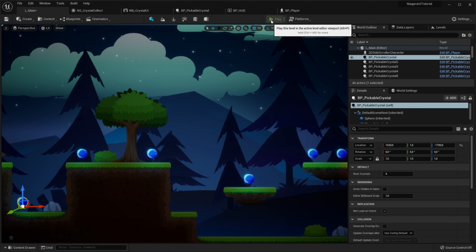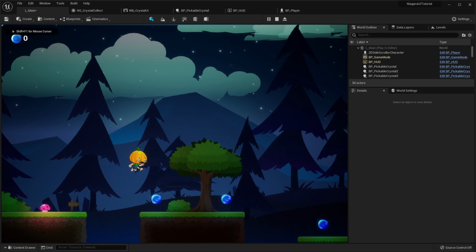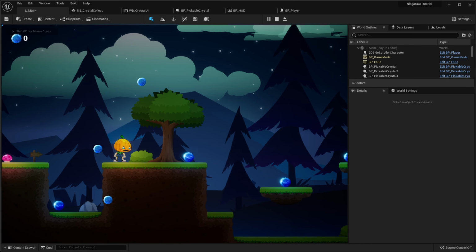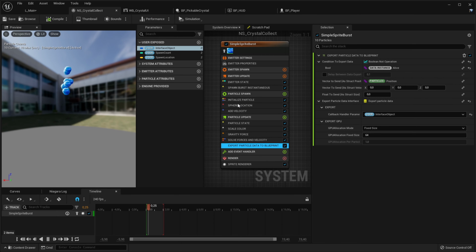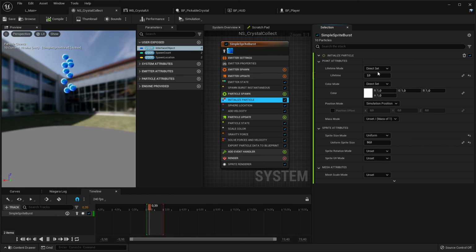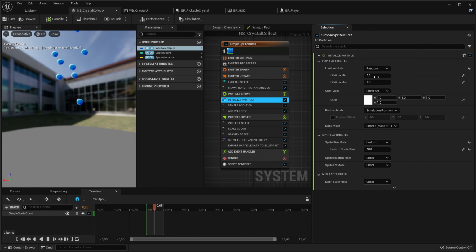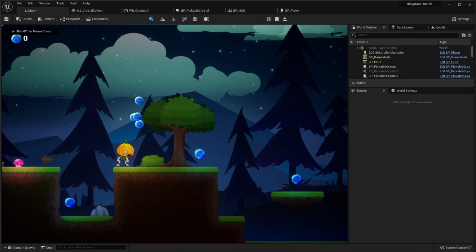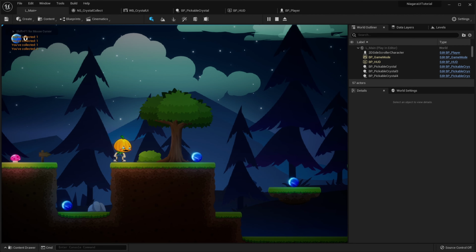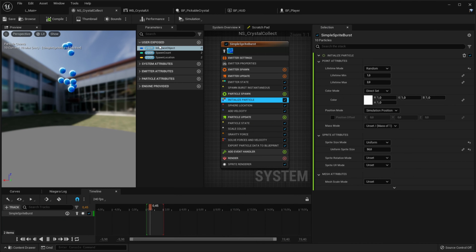Okay, let's try that. So if we play the game, I will just collect this thing, and now as they die, you can see we've collected 4 of them. They died at the exact same frame, so that's why it just told us we collected 4 of them. If we set their lifetime to be a bit randomized, right? So something like from 5 to 10 seconds, or for demonstration purposes from 1 second to 2 seconds, now we should get 4 separate events, and you can see them up there. Okay, so this communication works.